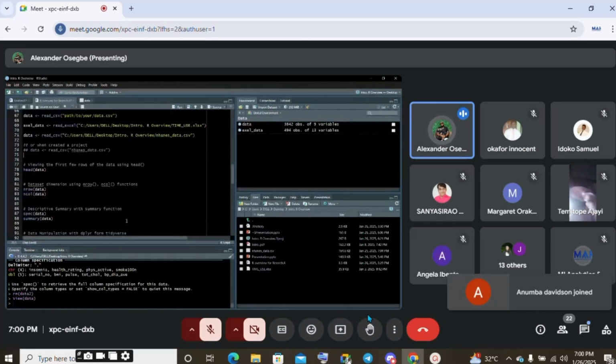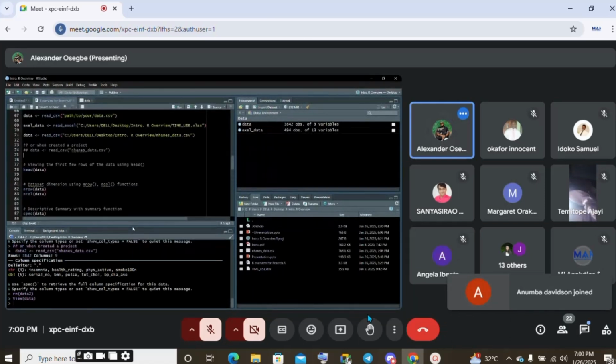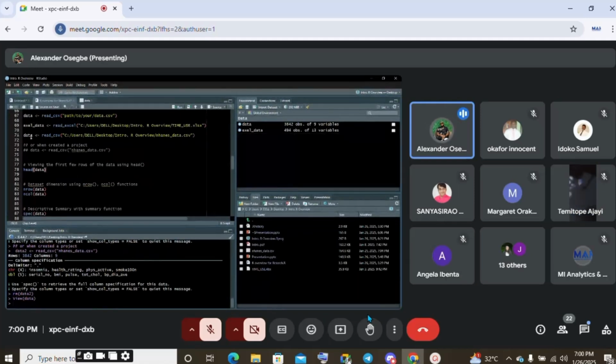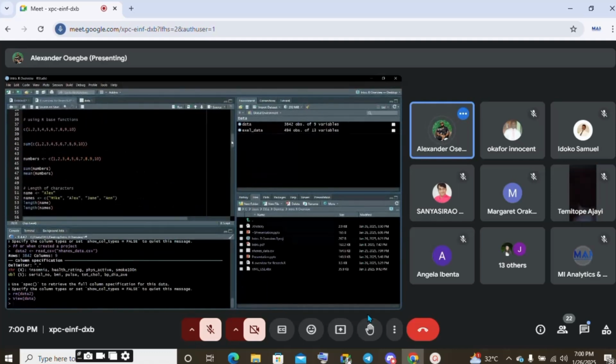But if you don't want to start, there's a code you can just type. You also want to check the first few rows, you can just type head and then data. That is this particular data. Remember, just like I talked about here, once you assign variables, you don't need to start inputting all these lines of code again. You just use this assignment and then keep on running the functions you want to run.